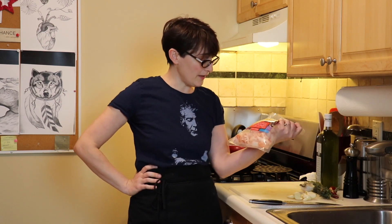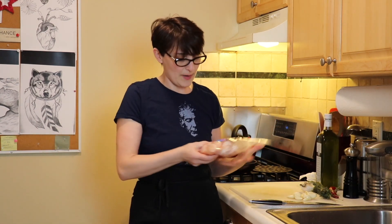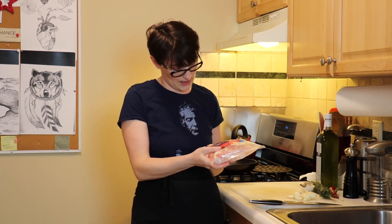So today we're going to make something very simple, delicious, and budget-friendly: garlic shrimp. I actually paid for the shrimp at Trader Joe's under $10 and it's about a pound. It will be enough for two people, and if you serve it with rice or pasta, maybe enough for four people. So I think it will be under a $10 budget.